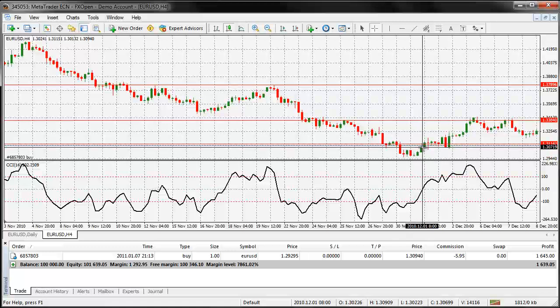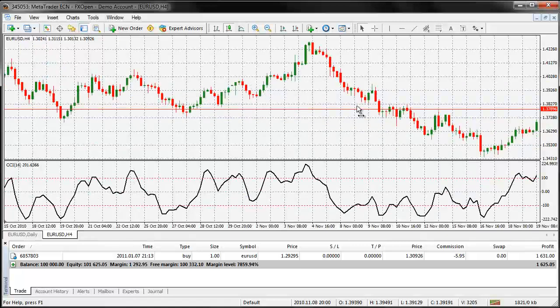So we would have got out from here, but we would have got in, where was that short trade? We would have got in around about here for 513 pips in like 160 hours. So that's about a week. It's more than a week, isn't it? So almost a week. Keep these trades open as long as you can, play the signals out, trust the signals, and you will do very well. Let me show you one more example for a buy trade.